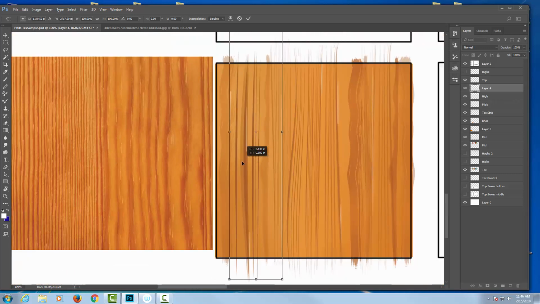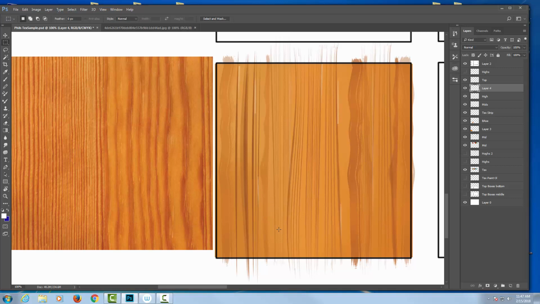So look, I have these other highlights, right? But they're a little long. So what I'm going to do is I'm just going to hit transform and scale them down, make them a little bit smaller. Hit enter. Those look pretty cool. Those are blending in there. I'm going to hit paste again. I'm going to bring back, oh, it keeps doing the same thing. That was the old memory. So I'll select these, copy, paste.